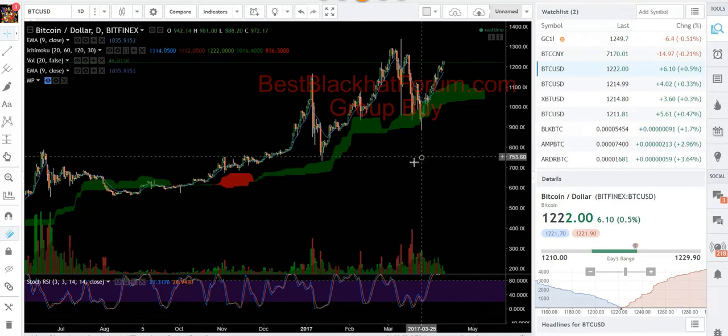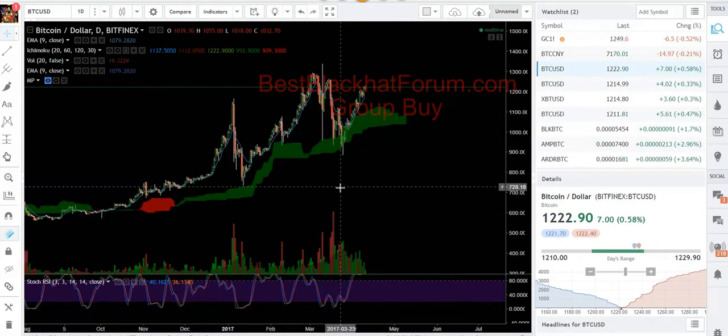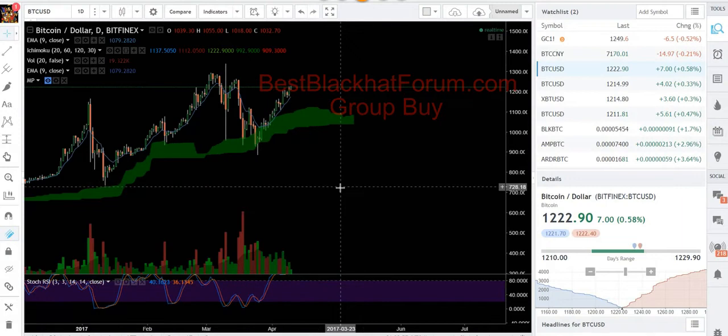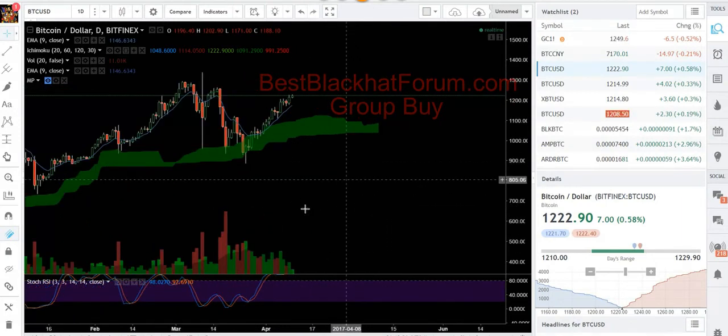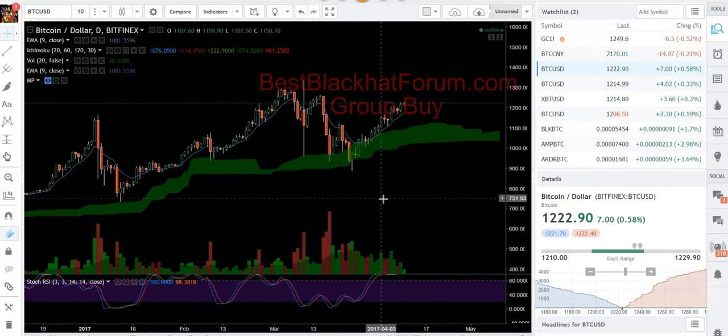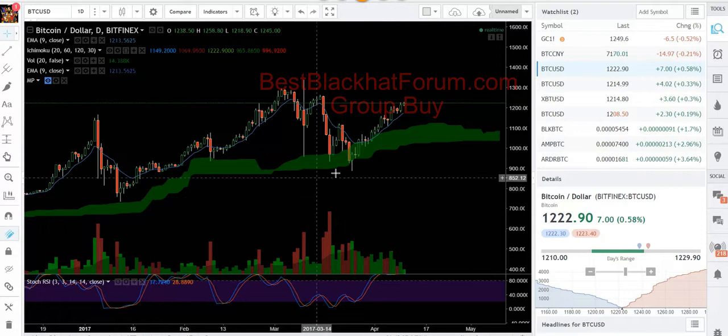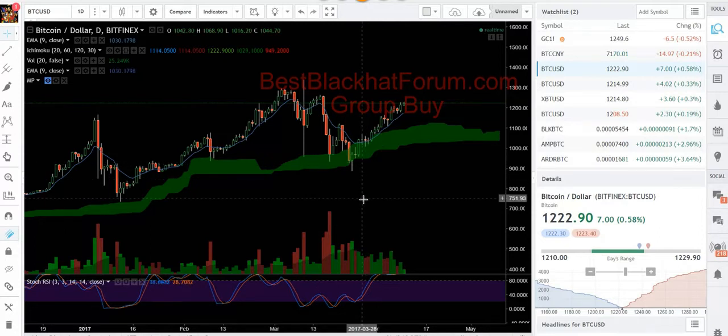Same way here. This was about 3 times that we tried to penetrate the cloud, and we did penetrate it a little bit here with a wick. Now, we're going to talk more about candles in these next 2 sessions, but we'll start right here. This is just a wick, meaning that's an expansion in price. These candles show you the high and the low with the wicks, and also the open and close price with the base of the candles.